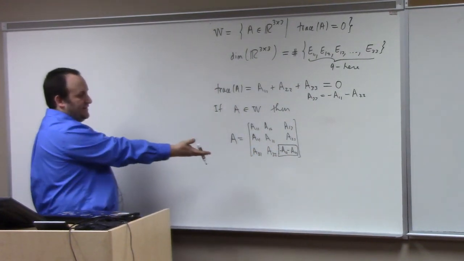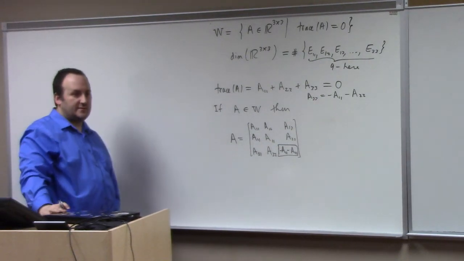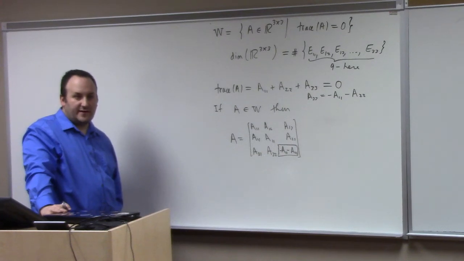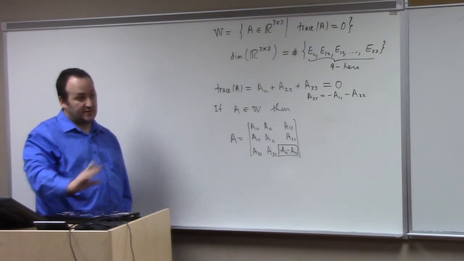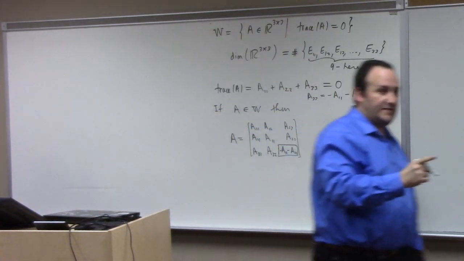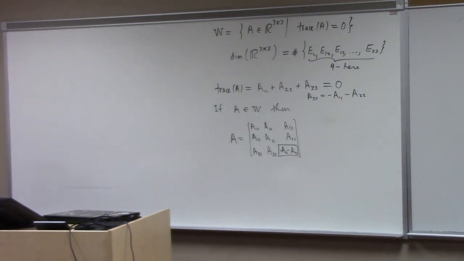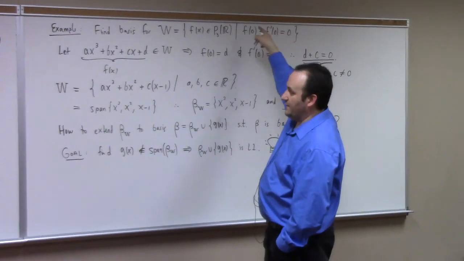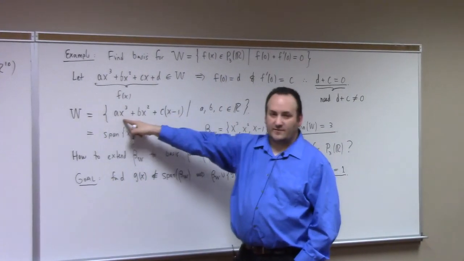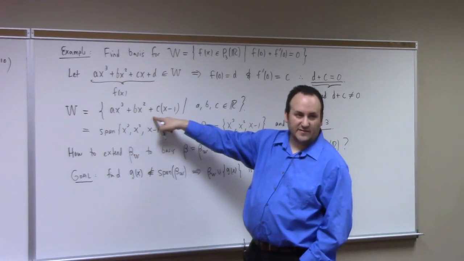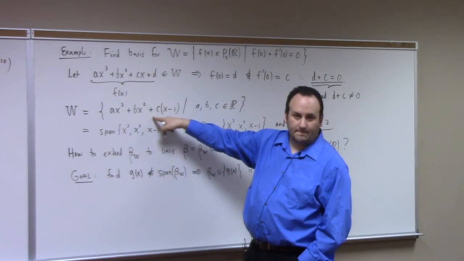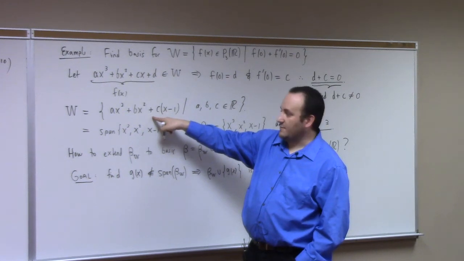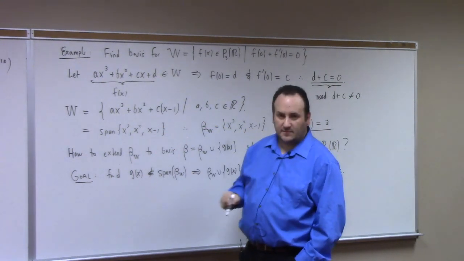So there you go. That's a generic element in the subspace. If you can write down a generic element in the subspace, you can find the basis for the subspace. That's what I did in the example over here. That was my strategy. I took the equation which defined the subspace, and I found a way to write an arbitrary element in the subspace in terms of a minimal set of parameters, and that revealed that it was a span.